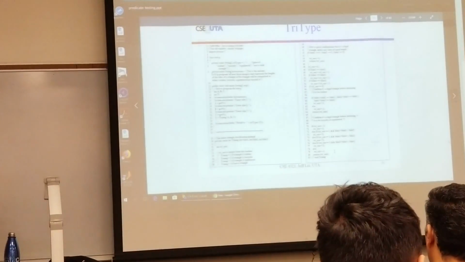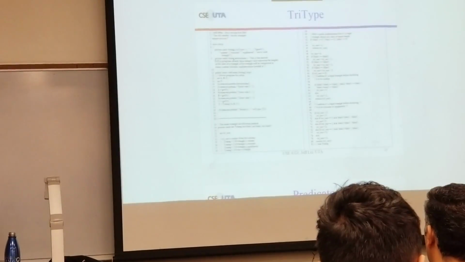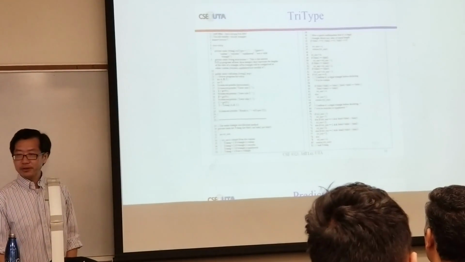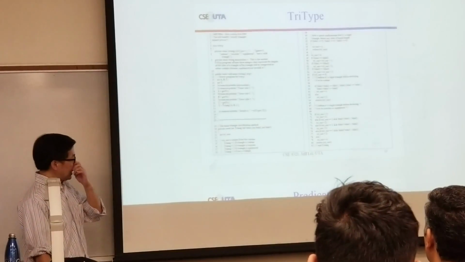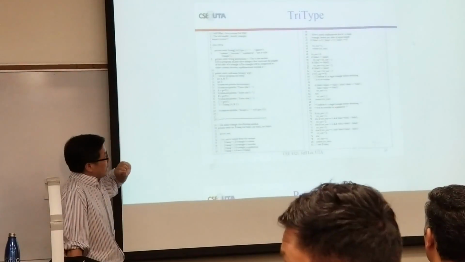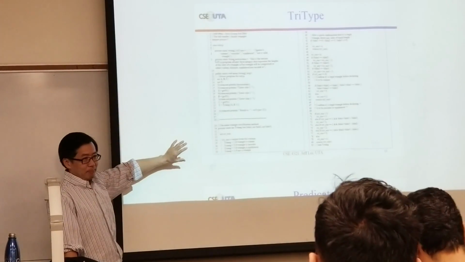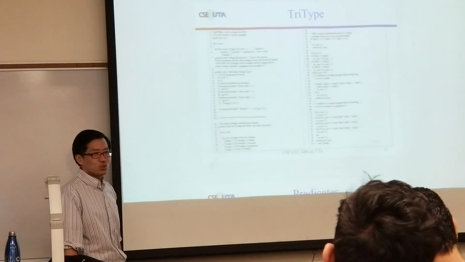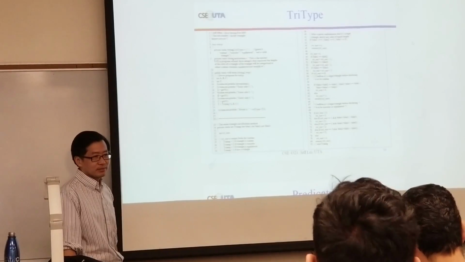So we're going to use this as an example. Okay. I know it's very small because I really want to fit it in the same slide. And you have the example in the textbook. You have the textbook. You could probably look at that. And by now, I guess you guys are familiar with this example, called TriType, right? It's classification of triangles.